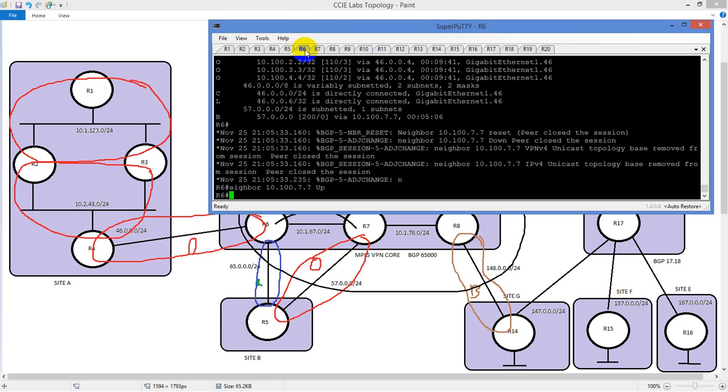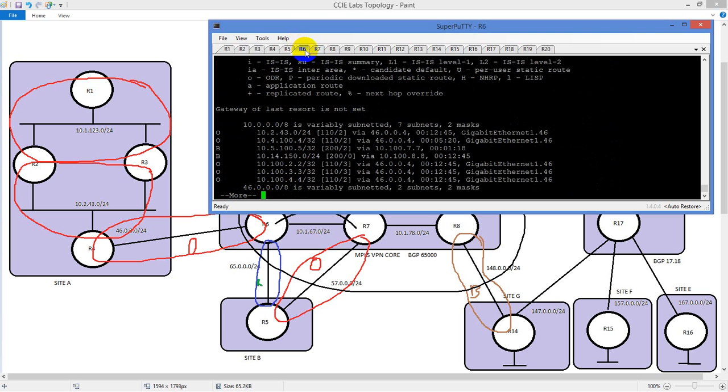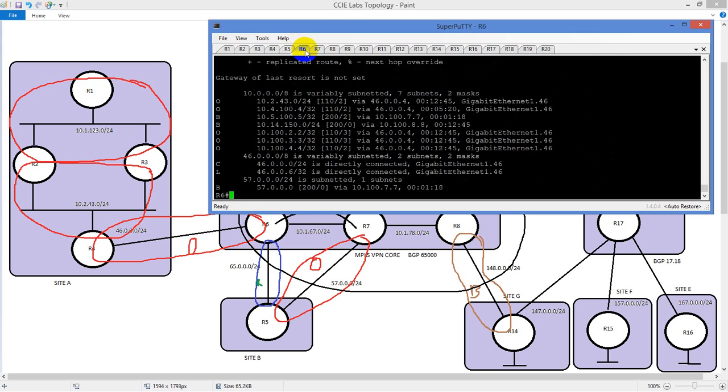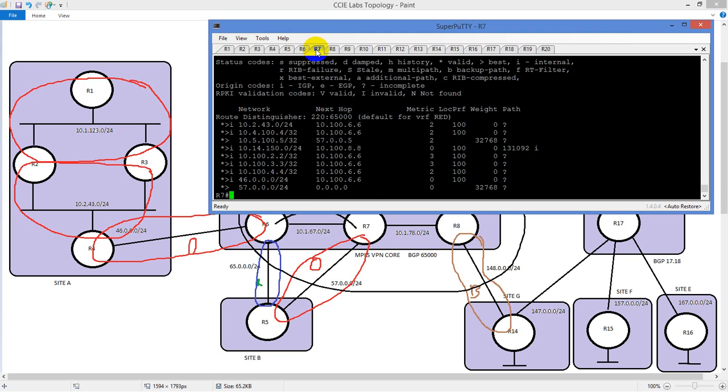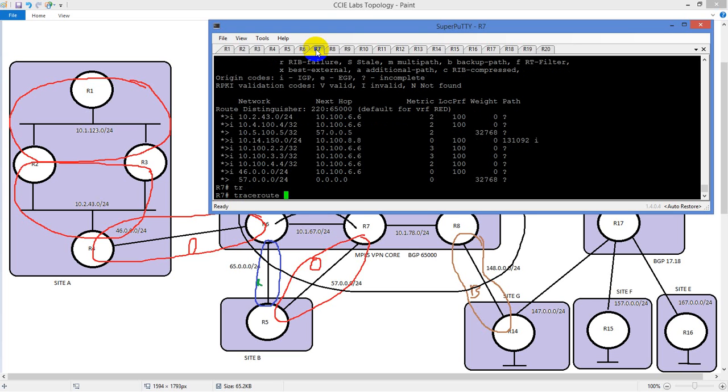So 6 has got the route. 6 gets the route from 4. Seven gets the route from 6. So can I ping trace route to 10.4.100.4?